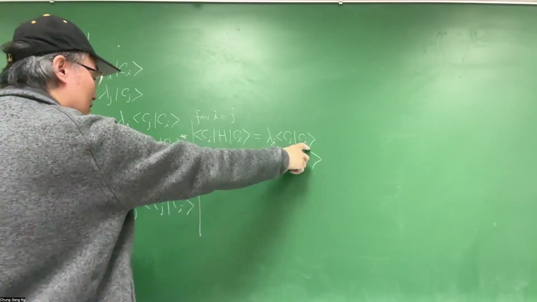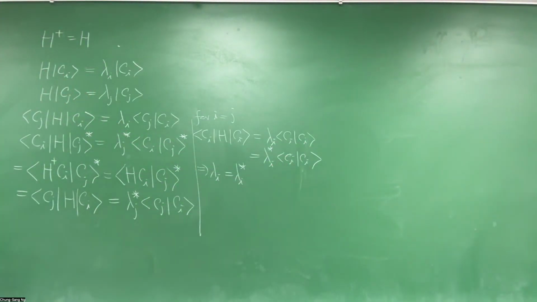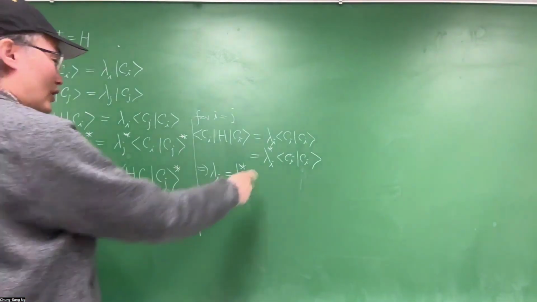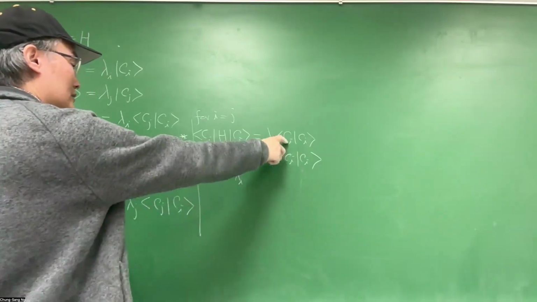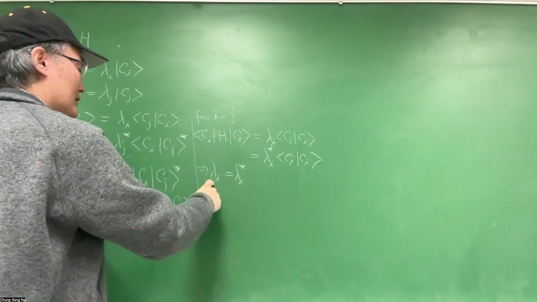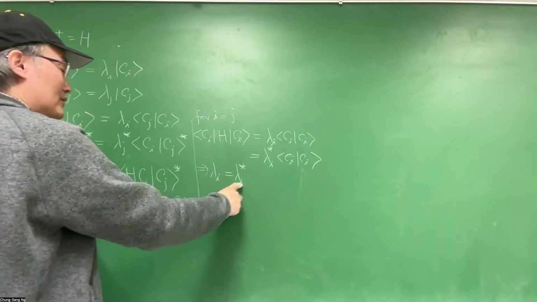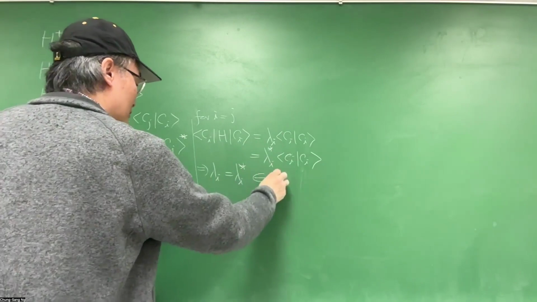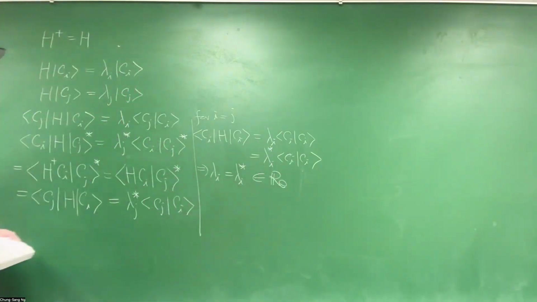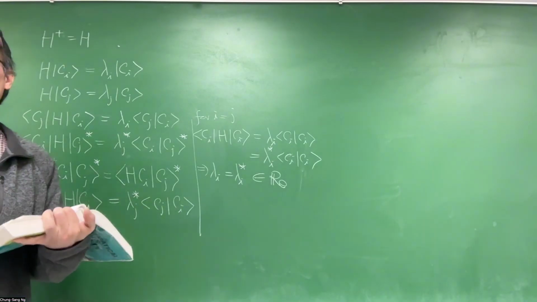you imply lambda_i equals lambda_i complex conjugate, because this is non-zero. The scalar product with itself is non-zero by definition, except when it is exactly zero. For the non-trivial case, obviously, that is not the case. So this is finite. The only possibility is lambda_i equals its complex conjugate, meaning it's real. So all the eigenvalues are real.